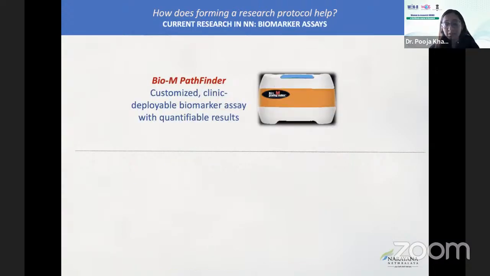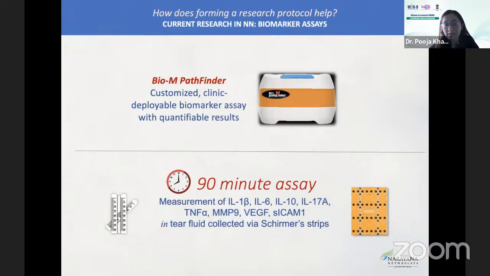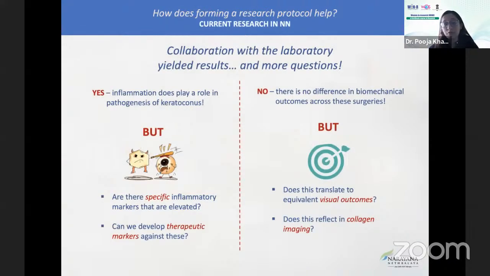We proceeded further and we built a point of care diagnostic kit, where we can just take the tears in the clinic and analyze all these biomarkers in 90 minutes. So while your patients are undergoing scans and examination, you can actually do a tear test and find out which of these biomarkers are abnormal, and you can have the answer in your clinic, and you do not need to go to the lab.